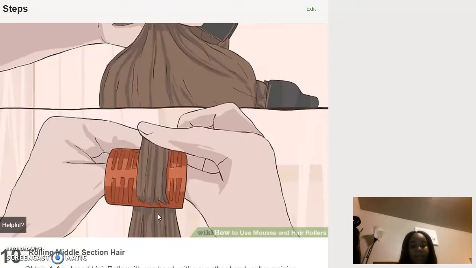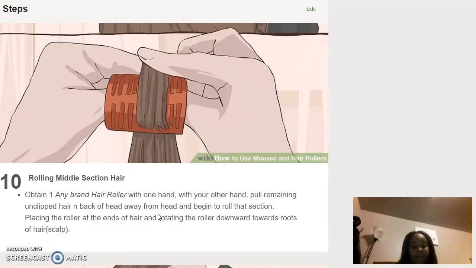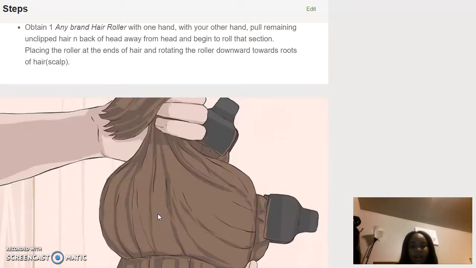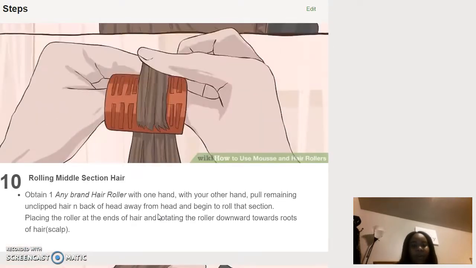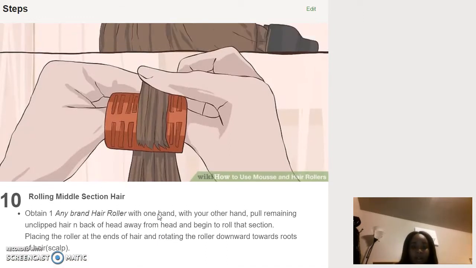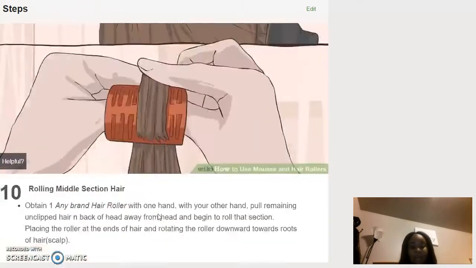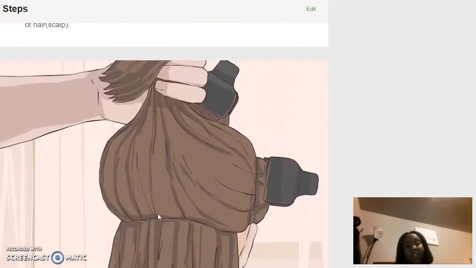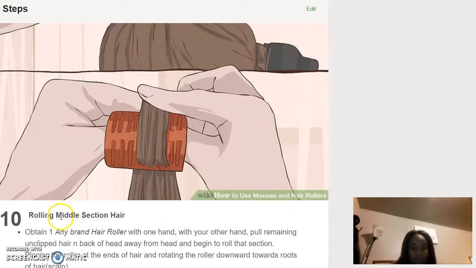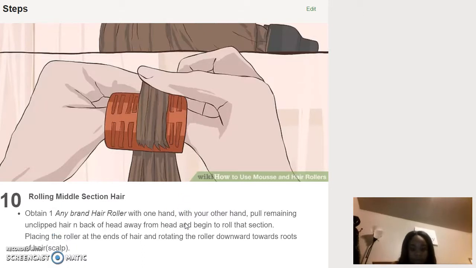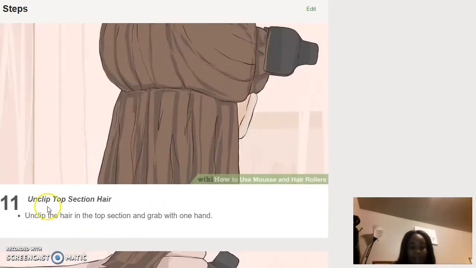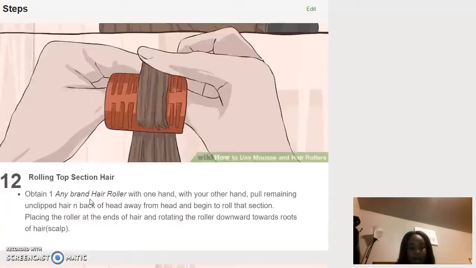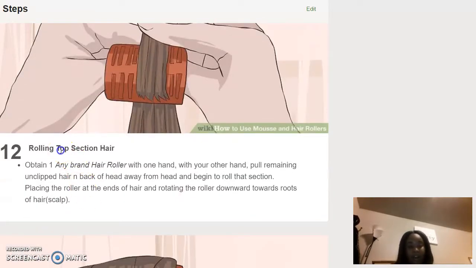I made sure that I explained the steps that were a little bit lengthy. Say, for instance, if there was a repeated step, I did that step twice. So some of the pictures are the same, but it's explaining the same part on a different section of the hair. Here I have the middle section of your hair. And then if you go down, I have the top section of your hair, which is here.